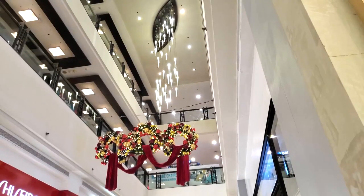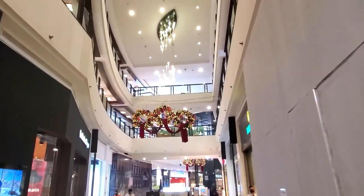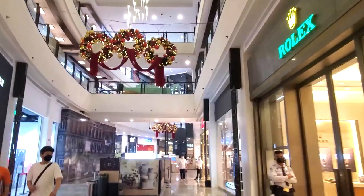And so as you guys can see, they got some pretty nice shops here. I know that a lot of you guys, well, most of you guys watching this channel are expats. And so if you're coming here for the cost of living factor, this is probably not the place to go. But nevertheless, a lot of nice shops here, a lot of nice places to check out. And so walking further down here, guys, you can kind of see that it's actually a pretty big mall. I will say this, the air conditioning is fantastic.